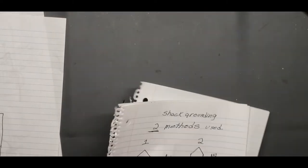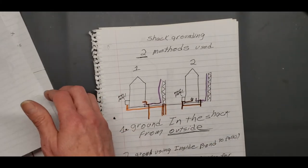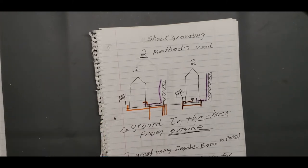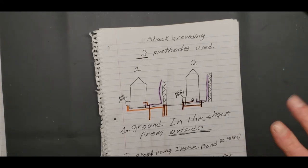All right. I hope this is helping. Now, here's where it's going to get messy. Check grounding. I've got guys already fuming if they're watching this, I'm sure. There's two ways to do it, or two methods. And there's one that's the right way, one that's the wrong way.